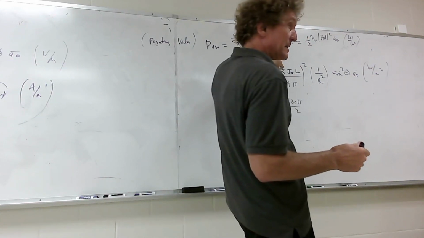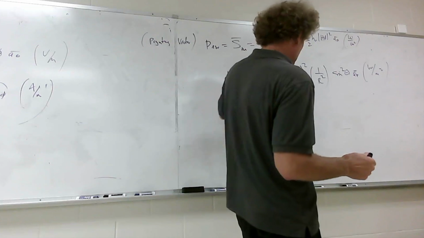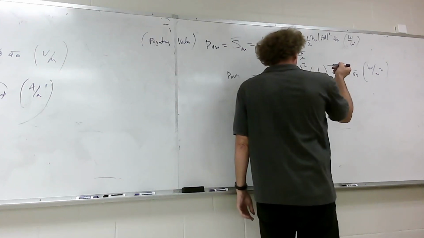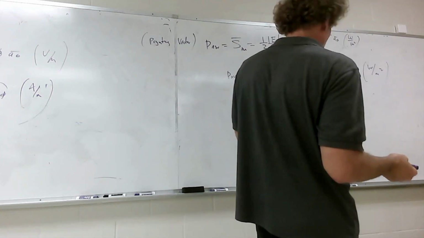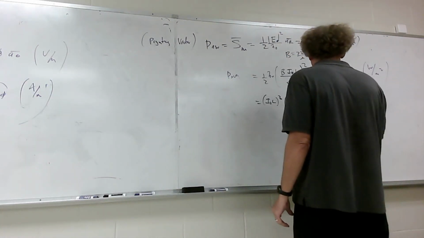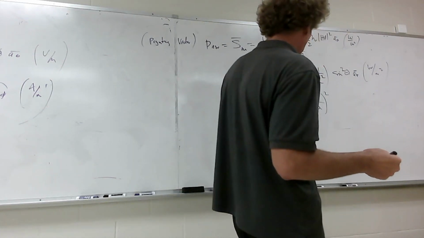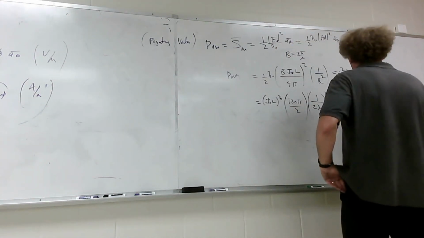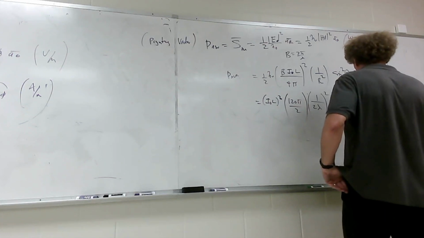Well, beta is 2 pi over lambda, correct? 2 pi over 4 pi is 1/2, right? So this beta is 2 pi over lambda, I take that, divide by 4 pi, I get simply 1 over 2 lambda, correct? And then if I square it, I get 1 over 2 lambda squared, or 4 lambda squared, doesn't matter. Got the I naught L out in front. Then I'm going to have the functional variation with theta and R. So then I have sine of theta over R squared.